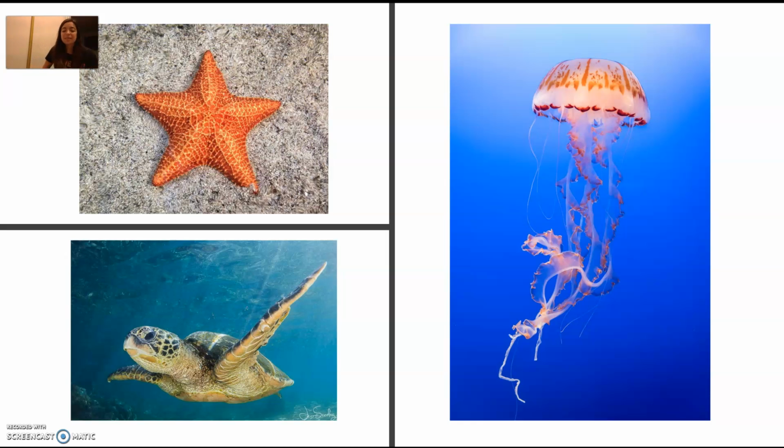Good job. All right. What's this one at the bottom? Down here. A turtle. So for turtle, we're going to get like our thumb like this and hide it. And then turtle. Turtle. And you guys remember, it's a turtle. So its fins right here are flat. They are flat. See?